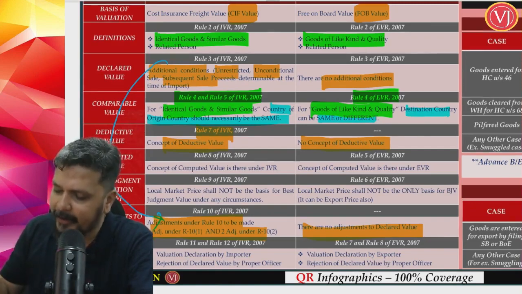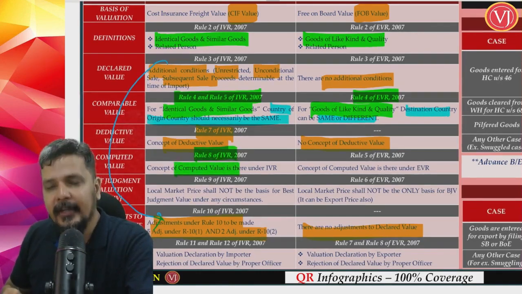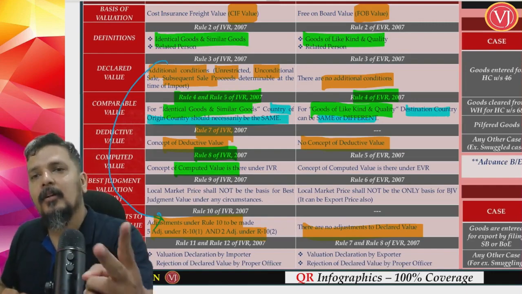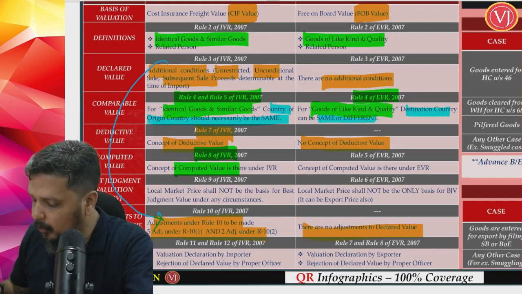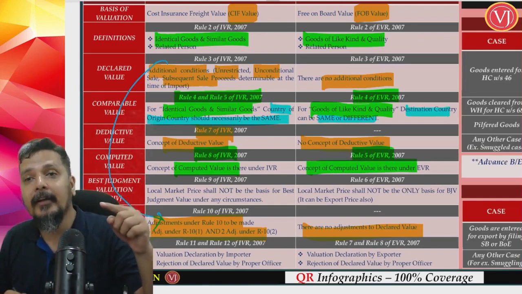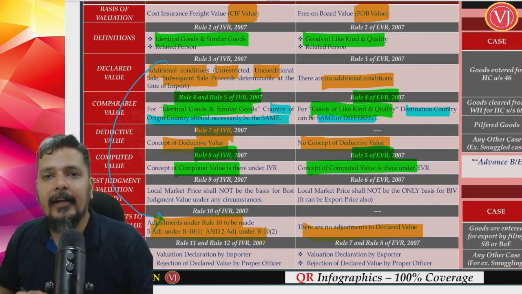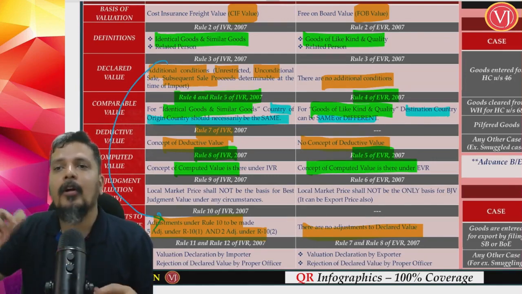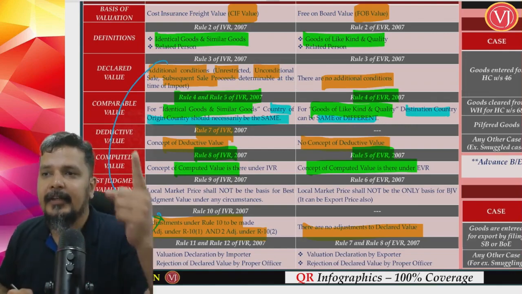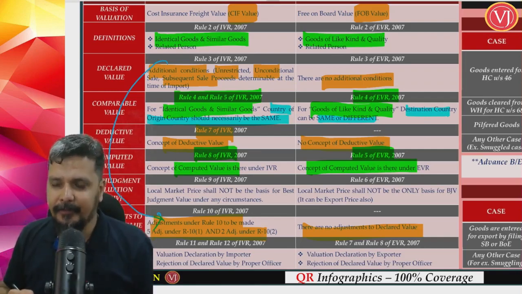What is the next rule that you'll apply in your import? Rule 8, computed value. Here, yes, you'll have a comparison. If you are not successful with rule 3, declared value, rule 4, goods of like kind and quality, then you'll go to rule 5, computed value. See, there it is 3, 4, 5, 7, 8. And in export it is 3, 4, 5. Declared value, like kind and quality. If there is no concept of deductive value, there's no question of changing the sequence. Directly computed value. Declared value, goods of like kind and quality, and computed value.